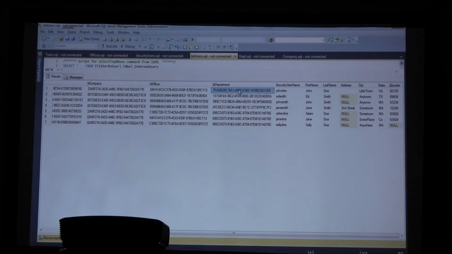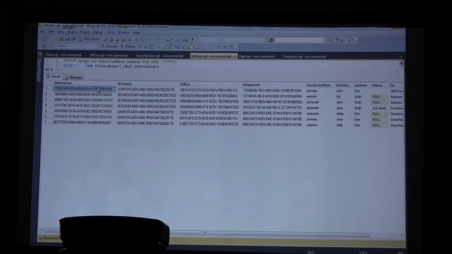So if the user logs in, we get their username. If we have their username, we can find their record in this table. And then from this table, we can identify their company, their office, their department, and of course, themselves. So we have a lot of information about this user and the data that it relates to. Now we look at other data in here. In this case, we're going to show filtering basically by a number of methods, company, etc.